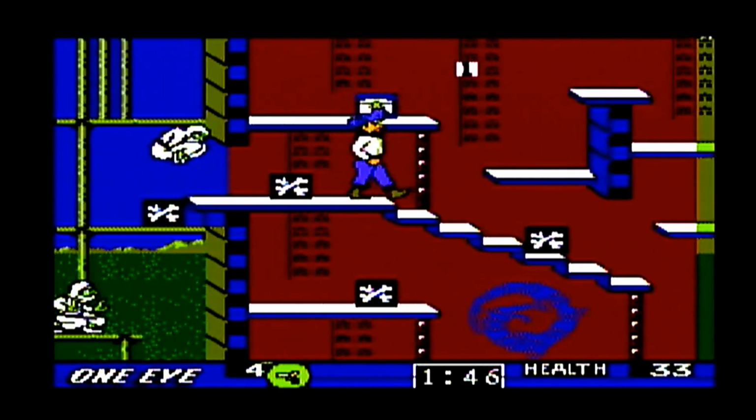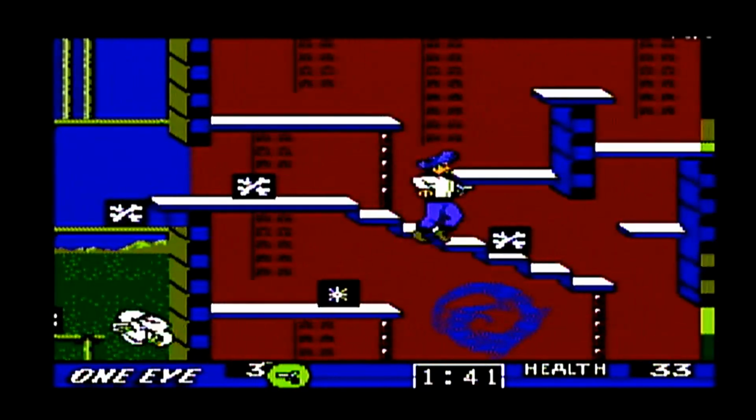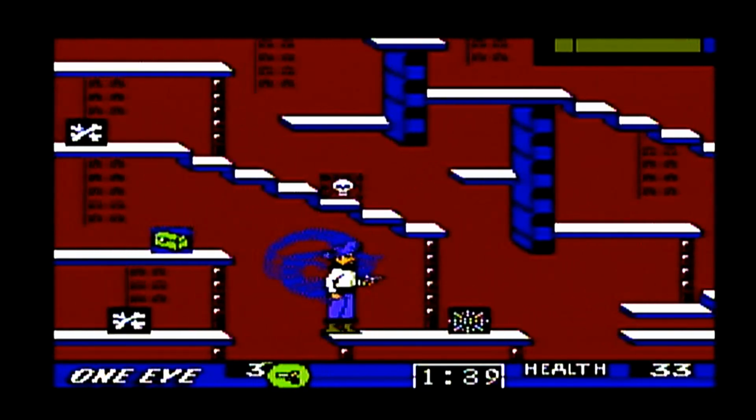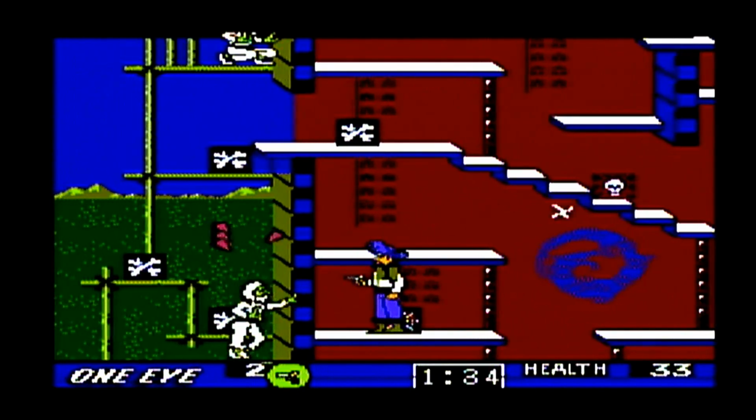Now, sometimes you'll see a number appear by your character. That's how many enemies you have left to defeat in the stage to advance to the boss level. Basically, each level has 2 sections on it. There's the skull motif there.